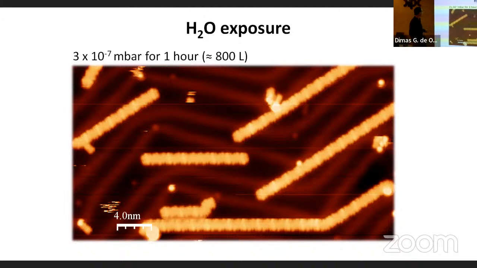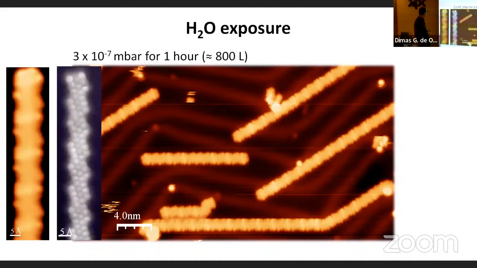And okay, so we can see that these samples are already much cleaner than what we had before. So we can more or less characterize them relatively well. And if you take a closer look at these ribbons, what you see is that they are slightly different from what the pristine ribbons were. You see that in every unit cell, there is a brighter line here. And actually, if you look at the bond resolving images, you see that where you have these brighter lines, these hexagons are larger than these here.